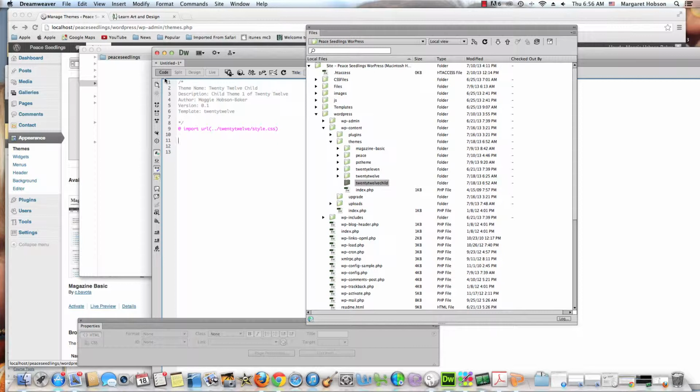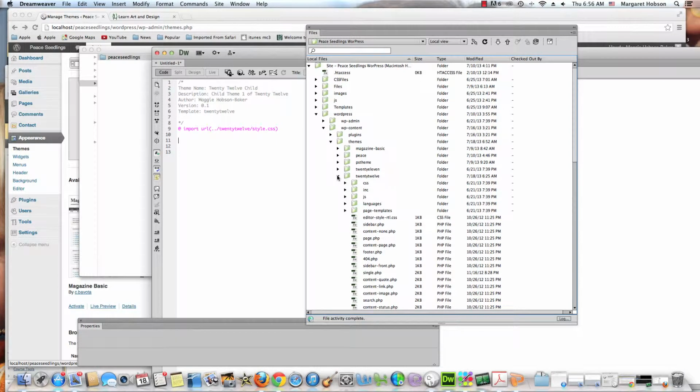Okay, so what I've done in the commenting is create the name of the theme, the description, the version, and I'm specifying the template that I'm basing it on. And now this line that is in line 9 of my code is very important because it's linking it to the 2012 style.css. So let's take a look at what I mean by that.